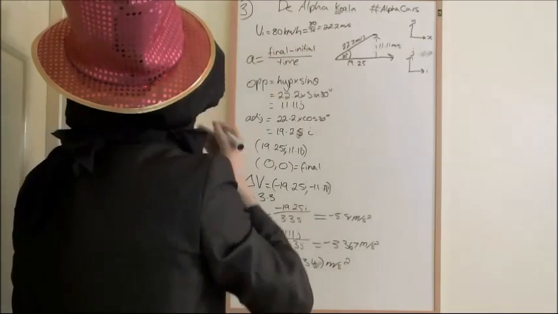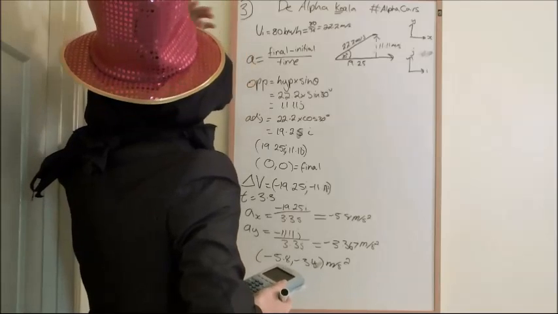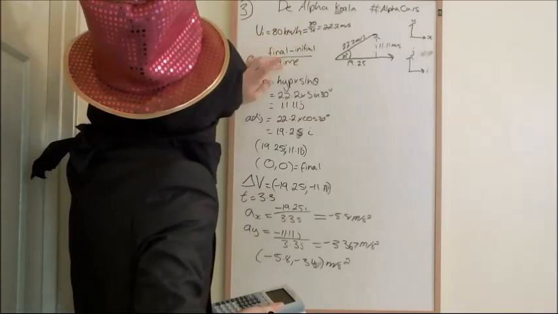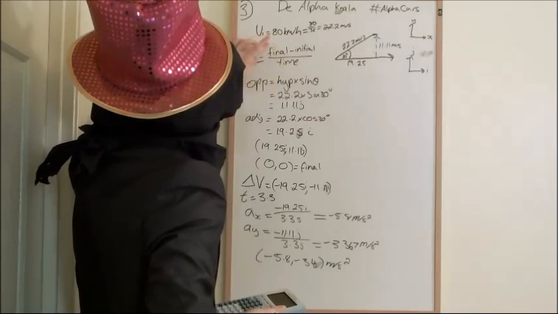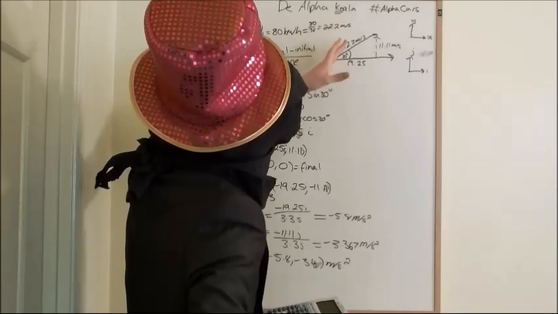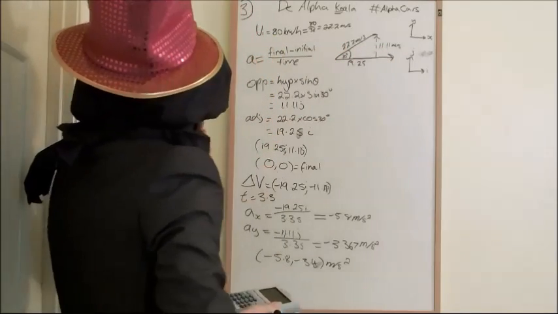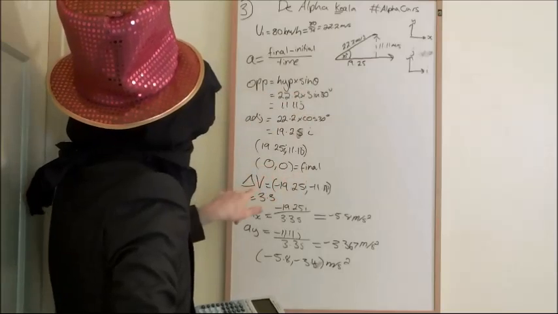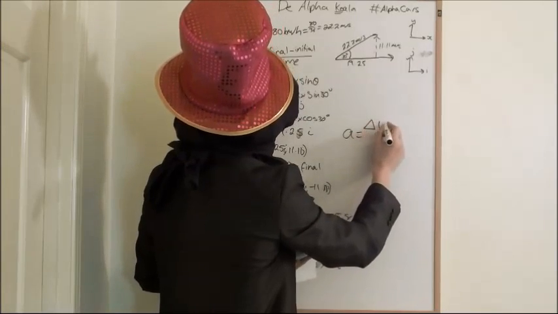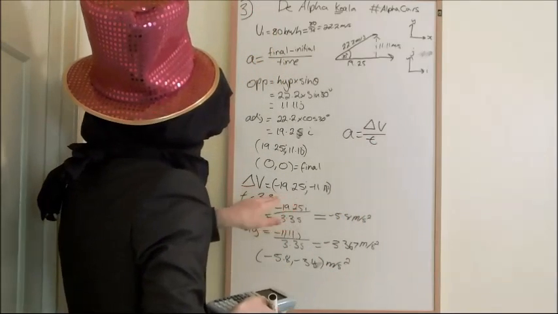And that is the question, so we'll just break down what we did. We worked out that to get acceleration, we're going to need the final velocity, the initial velocity, and the time. The time was given to us. The final velocity equals 0, so we only had to work out the initial velocity. The initial velocity was 22.2 meters per second at 30 degrees, so we broke that down into its vectors using the height rule. Then we used final subtract initial to get the change in velocity, remembering, of course, that acceleration equals change in velocity over time. So once we had the change in velocity, we divided that by time.